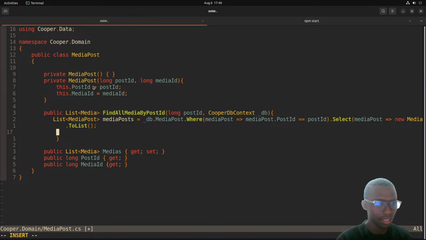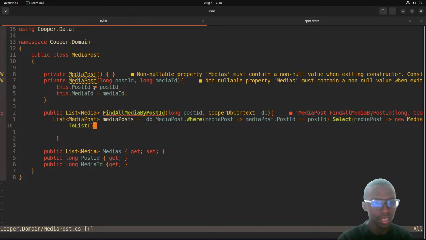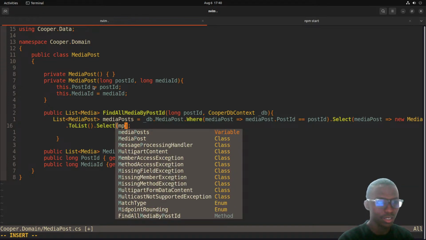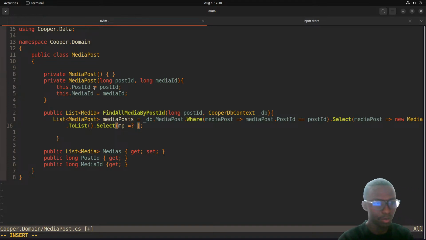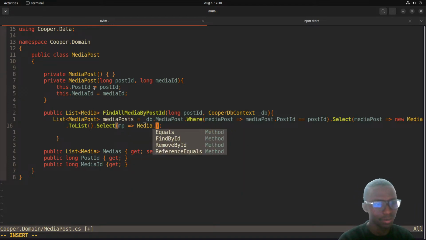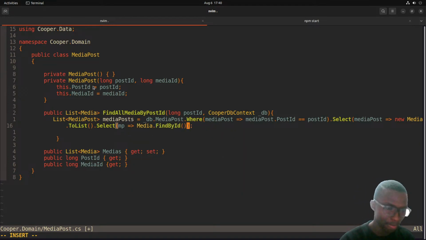Right. Let's go then. So what are we saying then? We are saying, okay, cool. Let's do a dot select. I'm just going to call it MP, so it's a media post. We're going to call the domain find by ID.